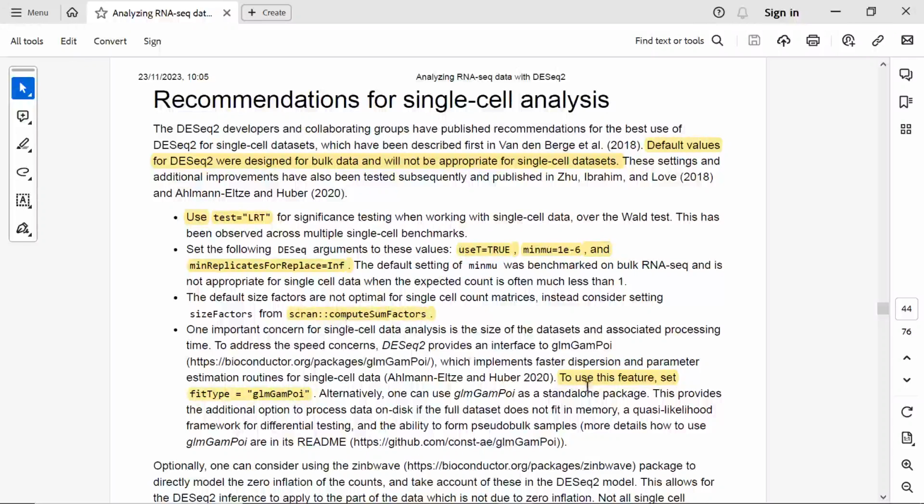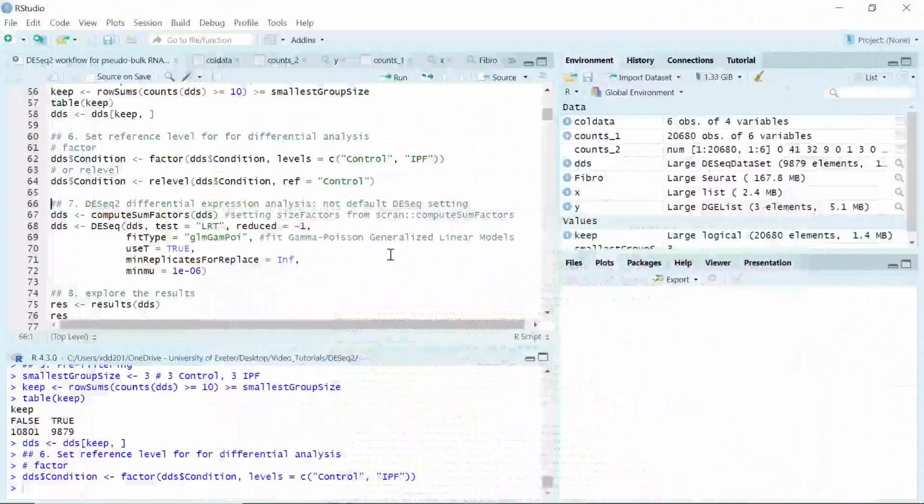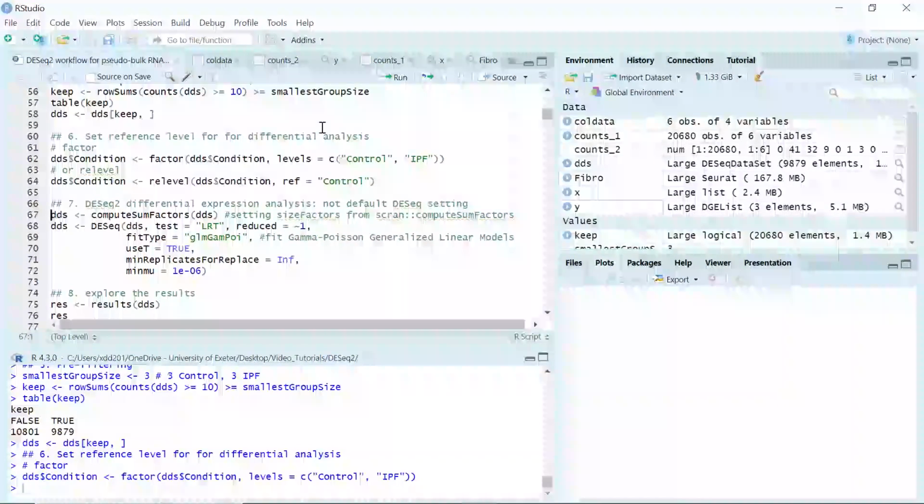To fit the model, we should set the fit type as glmGamPoi, gamma-Poisson generalized linear models. Those are the settings for single-cell RNA sequencing data analysis. So we can go back to R for the analysis. First, we compute the size factors using the computeSumFactors function from the scran package. So let's run this code first.